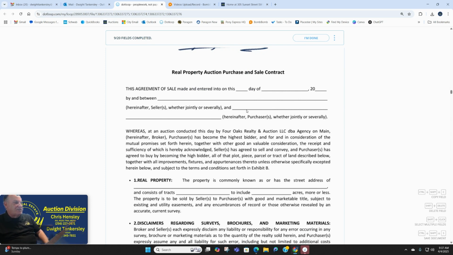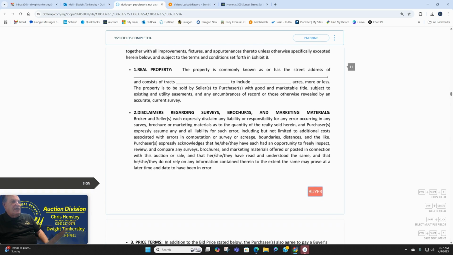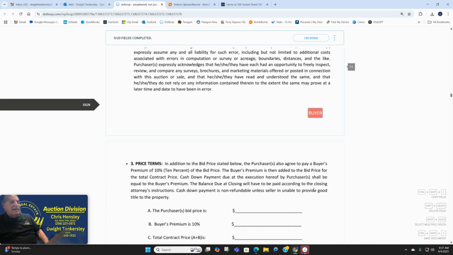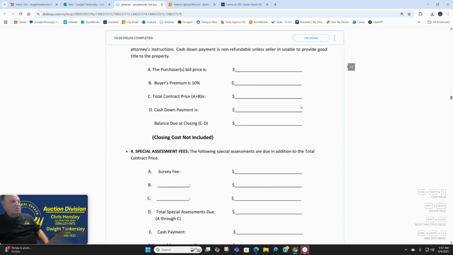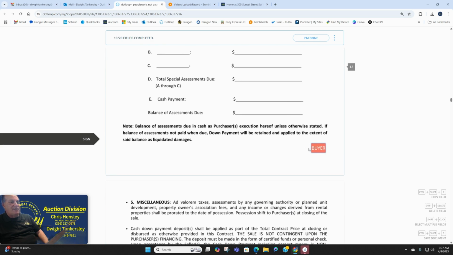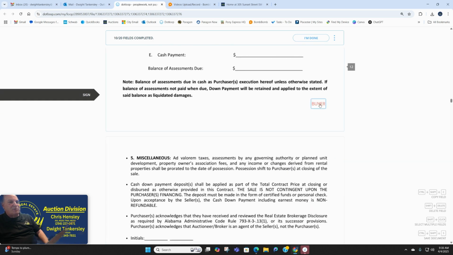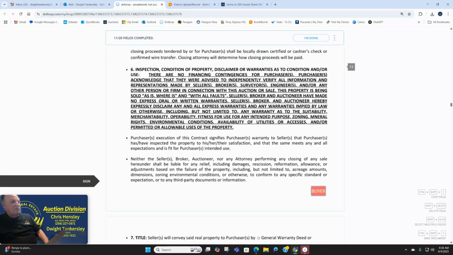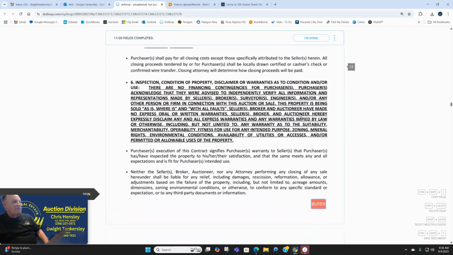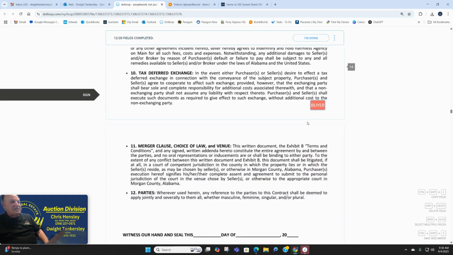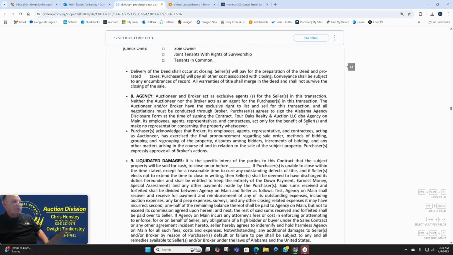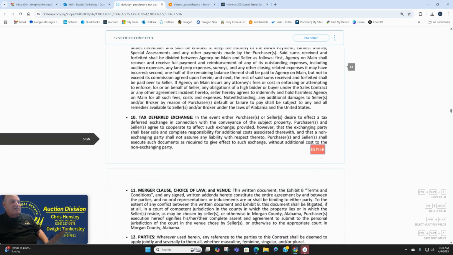This contract is just for your review, and we do have you initialing every page. We do that so the form will stop on every page and you have plenty of time to scroll up and down and read it. We do recommend that you read it and want you to read it. Again, a lot of the stuff repeats itself more than once because we want you to understand our terms.